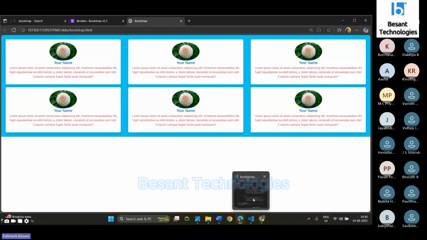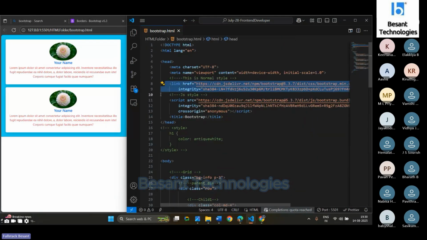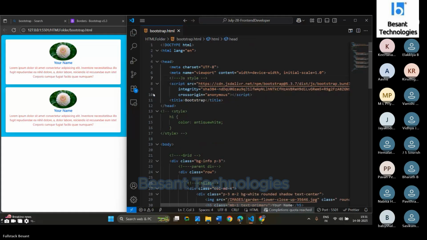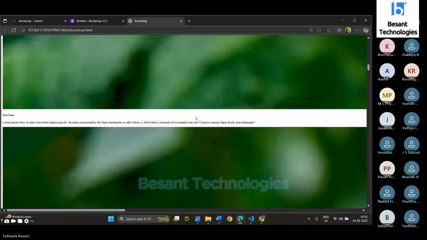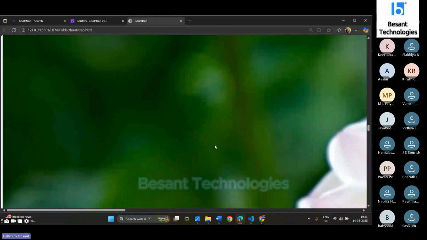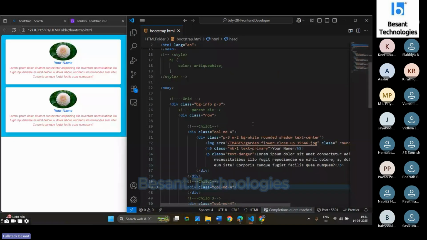Okay. So now I'm just commenting out the CDN. Okay, now see. This is not a functionality. Okay, so this is normal CSS only. So just I'm commenting out the CDN and see what happens. Now see, this is a text message and image. Everything, it will not come. With the help of a CDN only we are using the Bootstrap. Okay. So all the text is coming from the Bootstrap only.